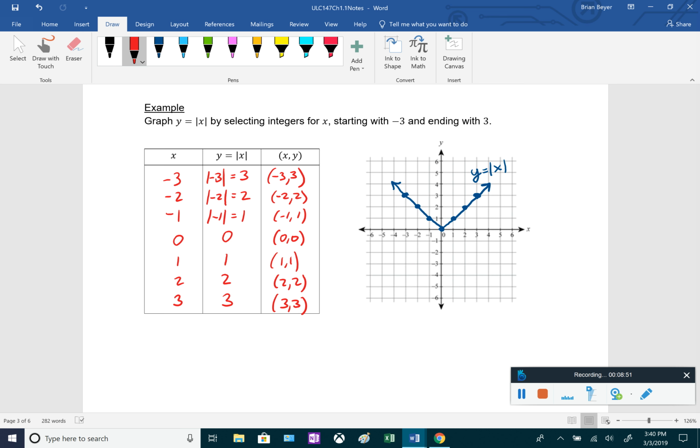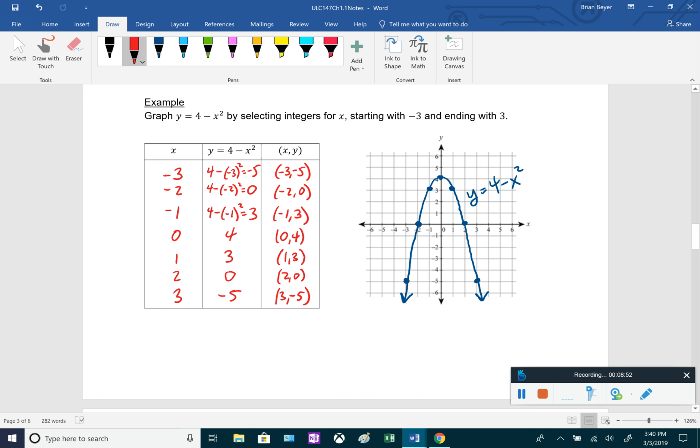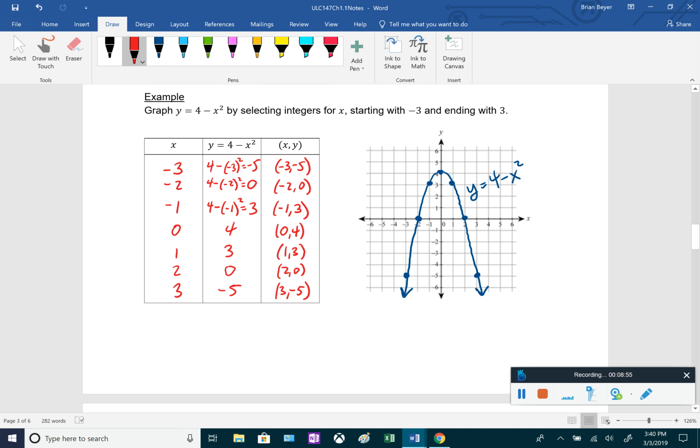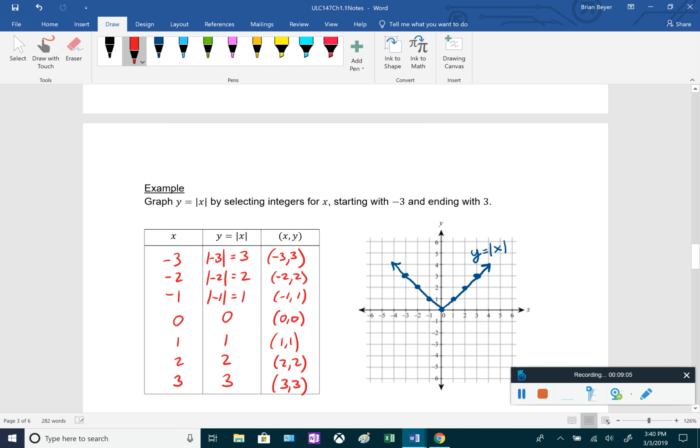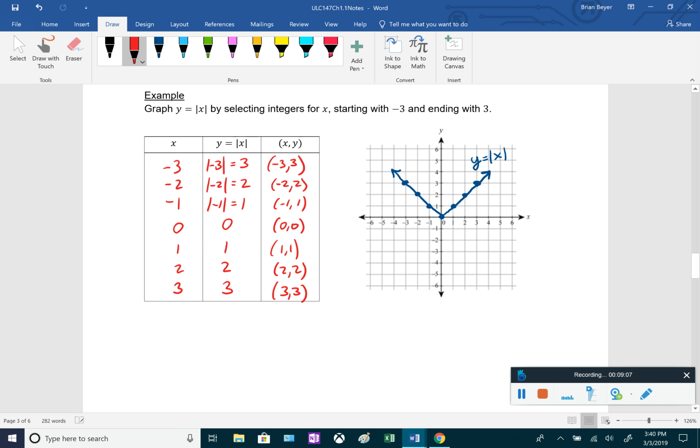So the previous one that we did, I'm just going to scroll back up here real quick. This is something called a quadratic equation. The shape of this is a parabola. This turning point is called a vertex. Down here though, we might notice that it's more of a sharp turn. So right there, this is actually called a cusp. The other one was rounded, it's a vertex. This one is a sharp turn, that is a cusp.